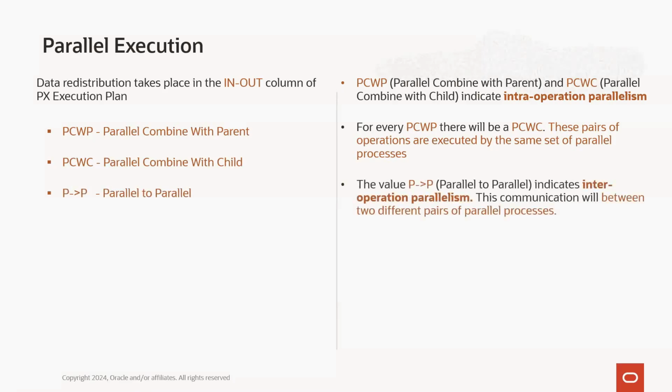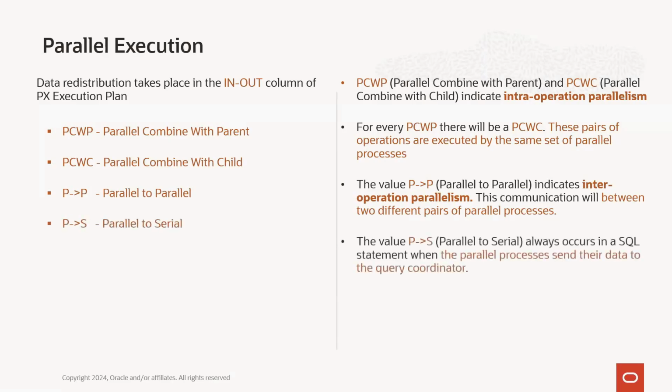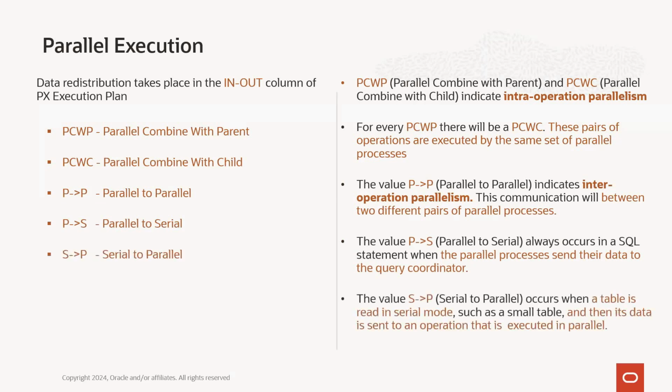The next one, P2P, means parallel to parallel. It indicates inter-operation parallelism. This is a communication that will happen between two different sets of parallel processes. And P2S means parallel to serial. It always occurs in a SQL statement when the parallel processes send their data to the query coordinator. S2P means serial to parallel. So the table is read in a serial mode, such as a small table, and then its data is sent to an operation that is executed in parallel.